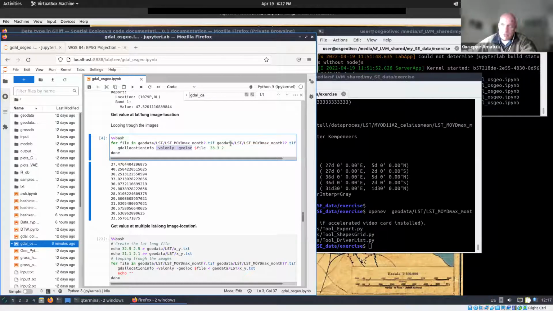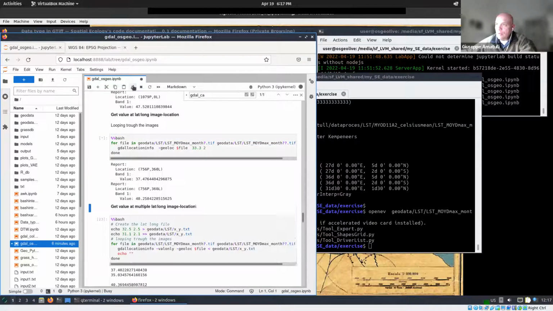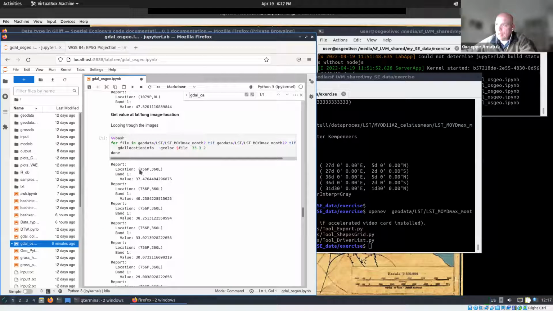Okay, yeah. And of course, if you take out the val only, I think it gives you the pixel location.